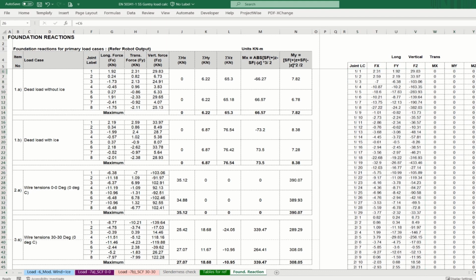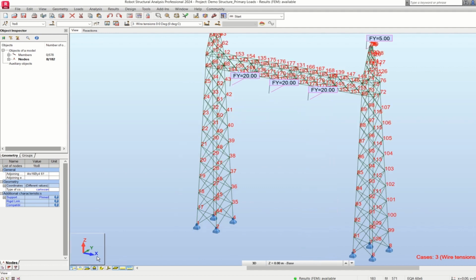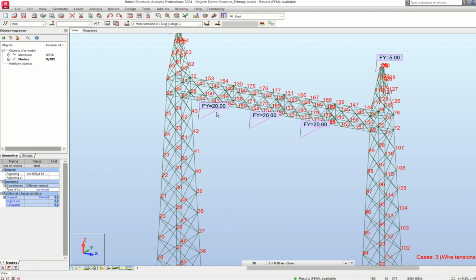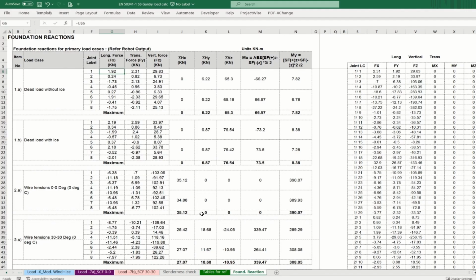Here load case 1 to 29 is available. But look into this calculation: this longitudinal force F of x for foundation reaction is considered as F of y. As you know, the foundation calculation is different from the Robot Structural Analysis in terms of the y-axis and x-axis. Here you can see that y is parallel to the conductor span, because this tension we always apply parallel to the conductor for a flexible conductor. This is why the sign is changing here.